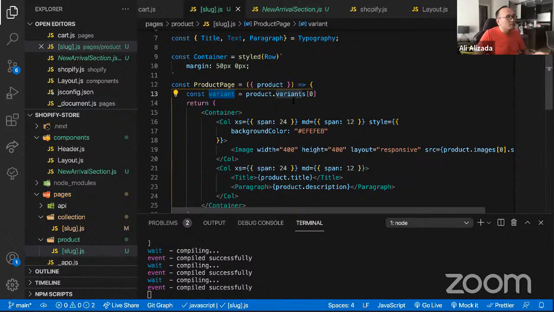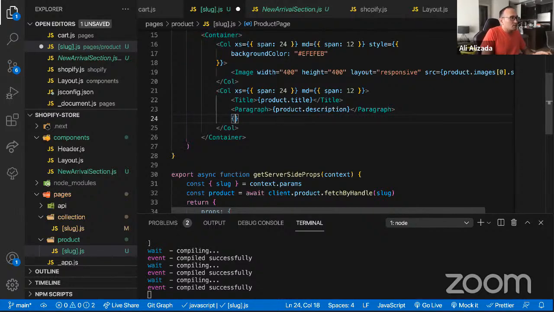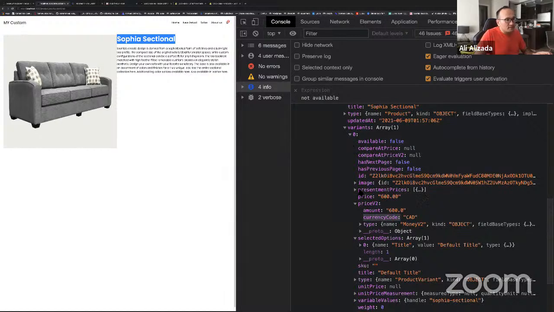And if you have multiple, you can just map over it and then add some kind of fancy stuff there. But for now, we have one. And so let's see what we got from variant. We got price, and we got the currency code. So what you can do, we just go variant.priceV2, and then amount and currency code.